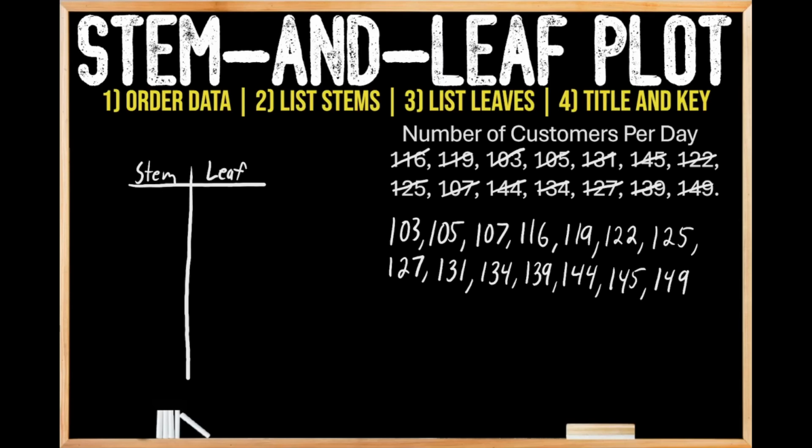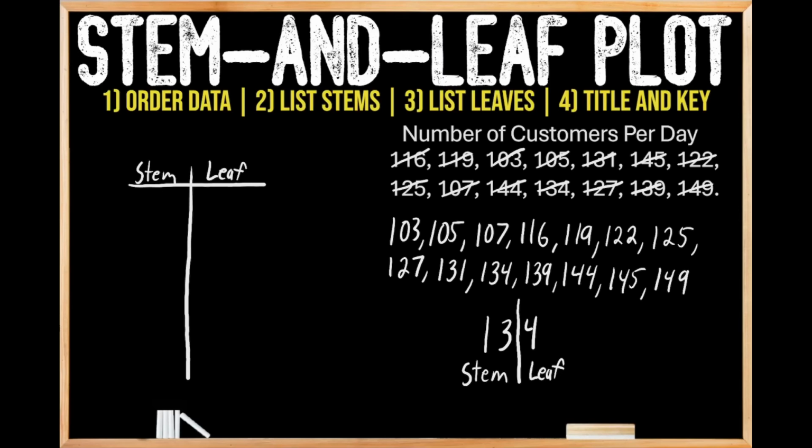Now, I'm sure you're wondering, how exactly do I split up each of these data points into a stem and a leaf? And in order to show this, over on the right-hand side, we're going to pick a random data point of, let's say, 134. And now whenever you're creating a stem and leaf plot, the leaf is always going to be the last digit of a data point. And the last digit here in 134 is 4. So we're going to put a line right between our 3 and our 4. And then our leaf is going to be the last digit of that data point. So that means that the leaf is going to represent our ones. And then the stem here is going to be our hundreds and our tens.